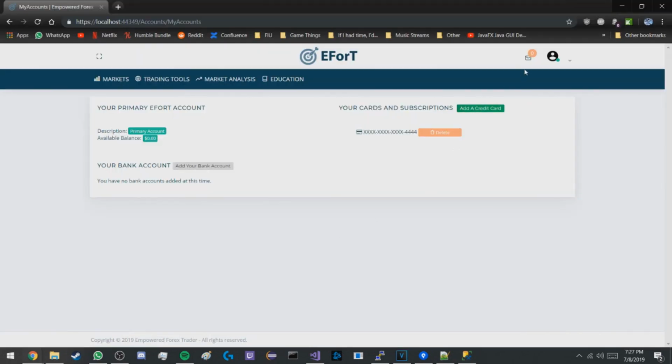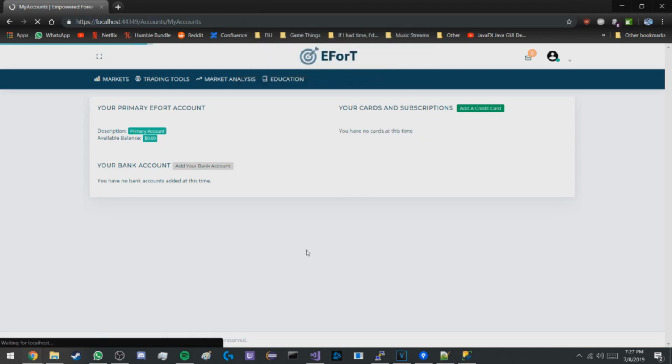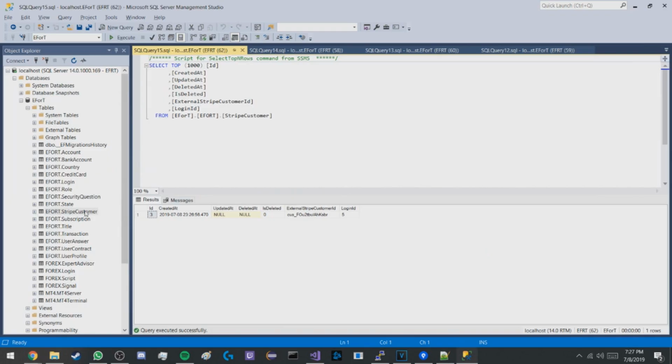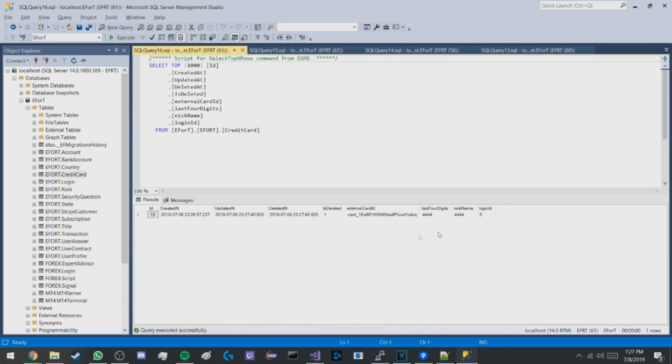So as we do that, we can delete cards. If I press the delete button, it should just disappear. And when it says it's removed successfully, it'll refresh the page and show what's going on. But I can also go back to credit card and see that my card has been deleted. The card is still here as a tuple, but it says it's deleted in the database. So we don't show it as long as it's deleted.